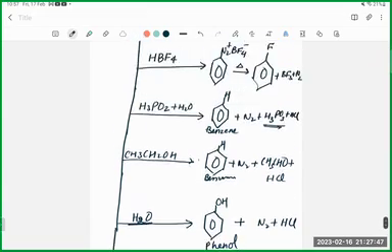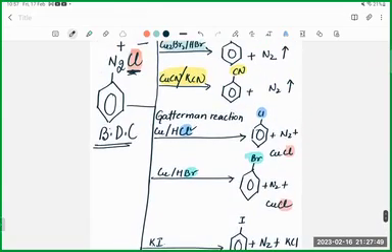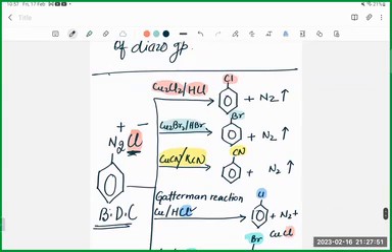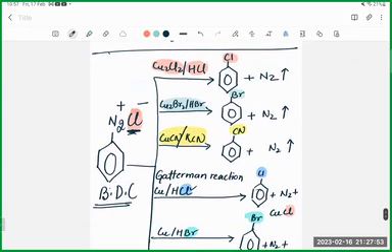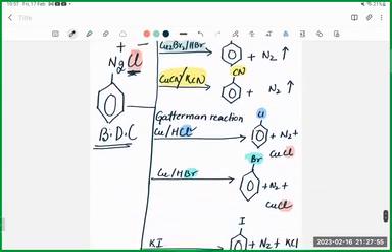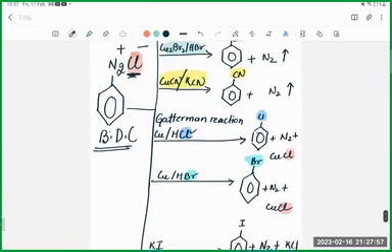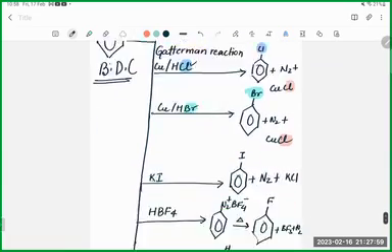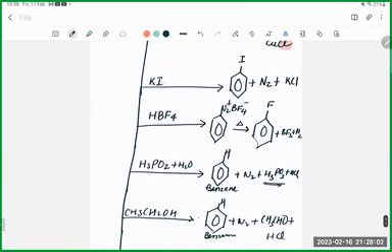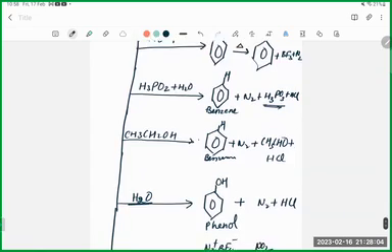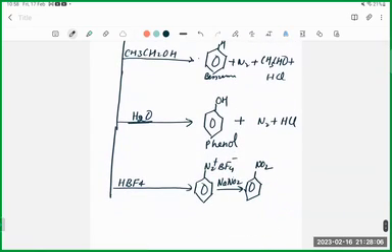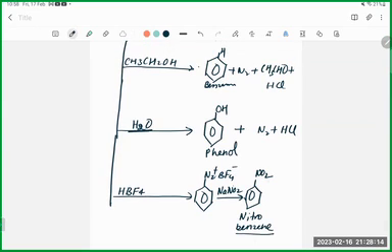You can see almost all types of compounds are forming. This is the one platform, isn't it? It's chlorobenzene, bromobenzene, cyanobenzene. Which train we need to catch depends on the reagent. Sabka gadi number change hai. Correct? Phenol, then we can have nitrobenzene. All types of products will be prepared from the BDC, benzene diazonium chloride.